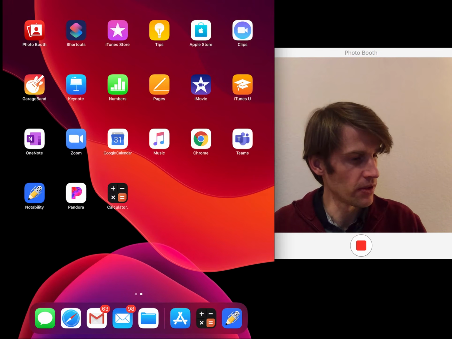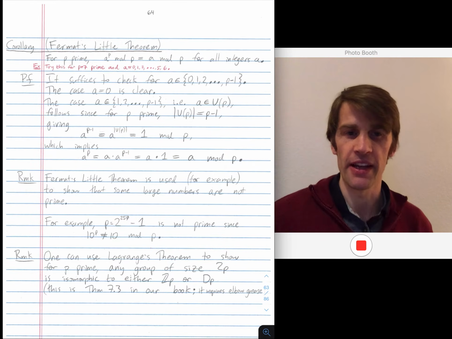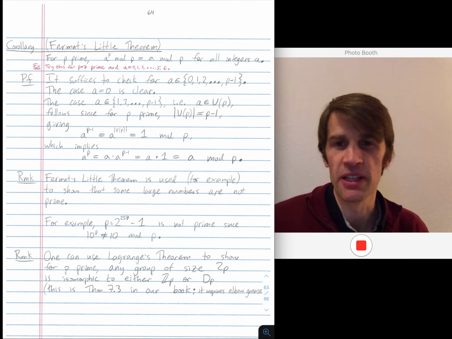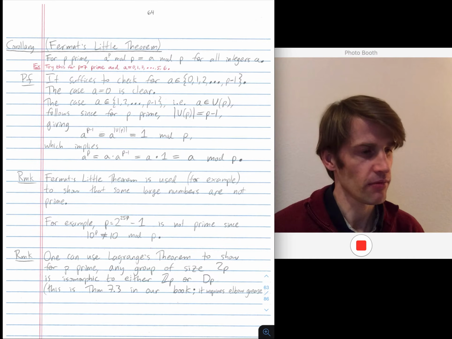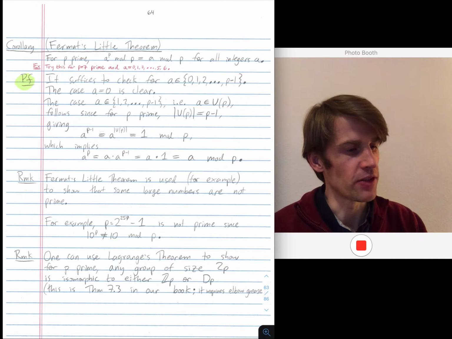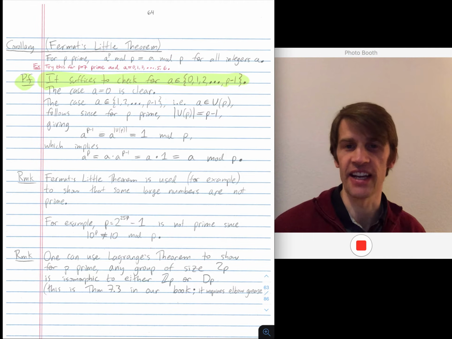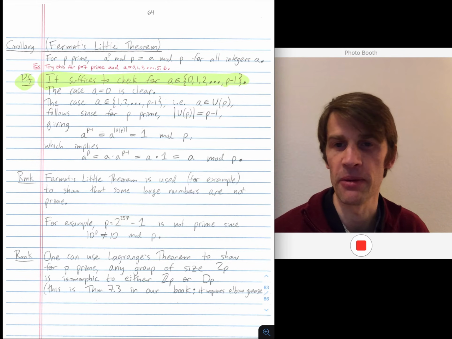Back to our notes. That's what we're trying to prove. P is a prime, A is an arbitrary number, A to the pth power, mod P is congruent to A. Proof. Alright, so it suffices to check this for the different congruence classes mod P. Everything in Fermat's little theorem up above is mod P. So to check that, we only need to check it for the different congruence classes: 0, 1, 2, all the way up to P minus 1.